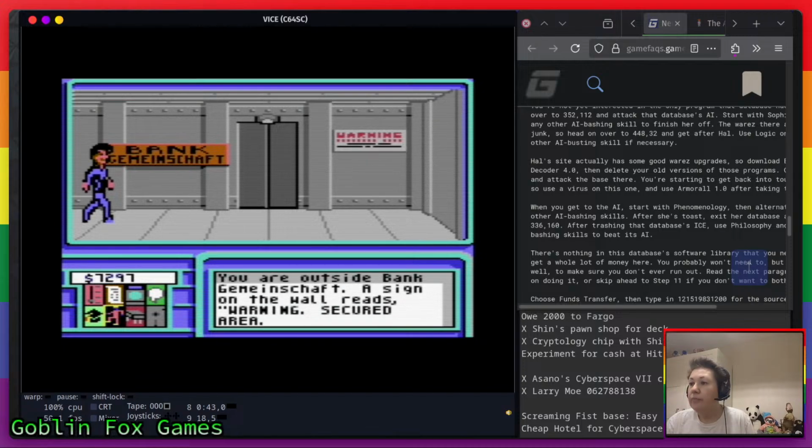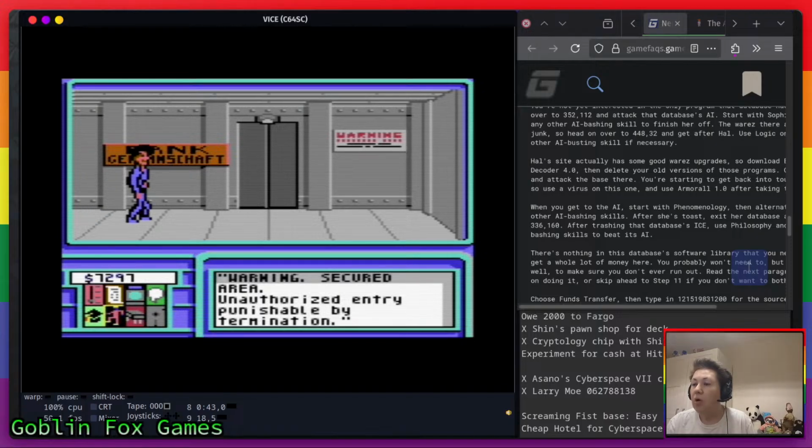Warning, secured area. We do actually have an account there, I'm pretty sure, or we have access to an account there. We cleared one out. Maybe they have a jacket there we could use.